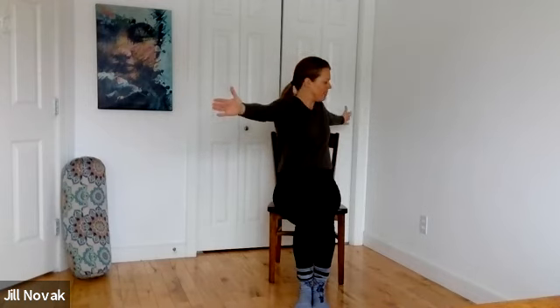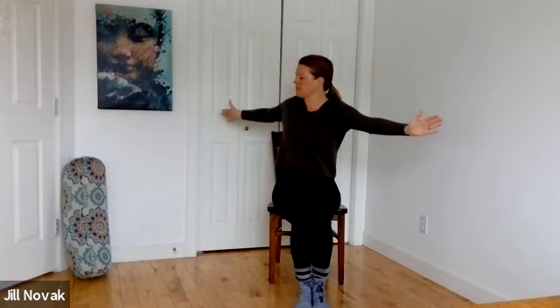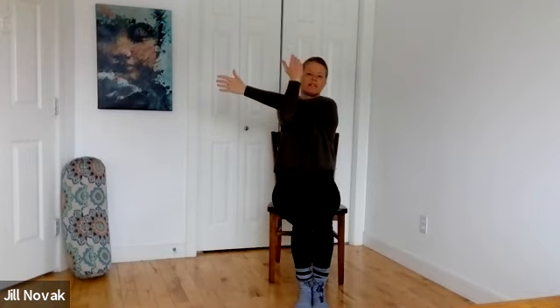Bring yourself back to center. Hands come to heart, then expand the palms out to the side and turn your whole body to the right, back to center, to the left. Then slide your hands down to the side — left arm crosses the body, right elbow tucks up and under so that bottom hand pulls the left arm closer, feeling a nice stretch through that shoulder. Release that side, take the right arm across your body, and the left elbow tucks up, pulls in, and draws everything into center.